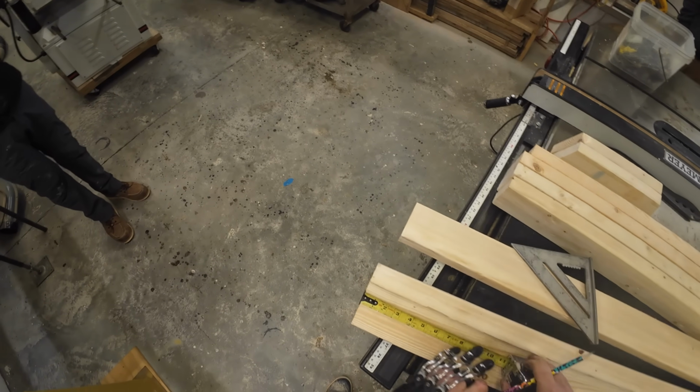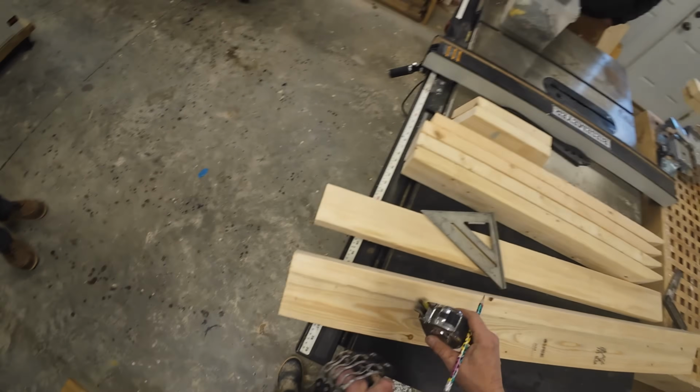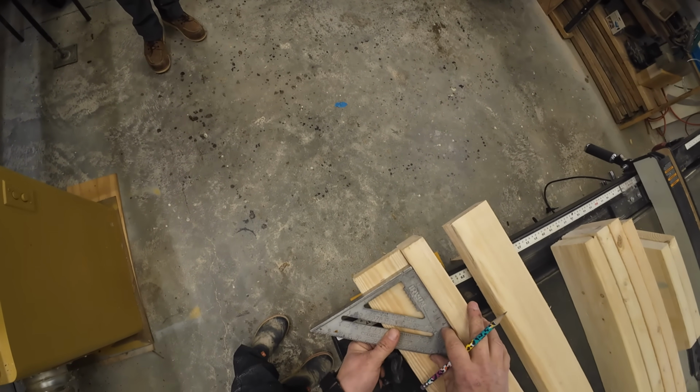I like to set the leg in 1 inch from the end, and the reason I started doing that originally is so that I had less of a chance of this piece splitting when it has a bunch of fasteners through it from both sides.